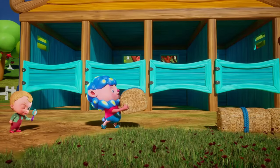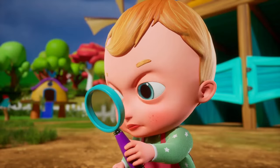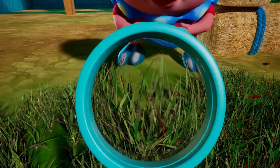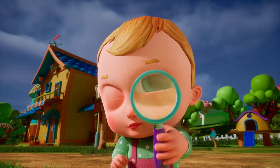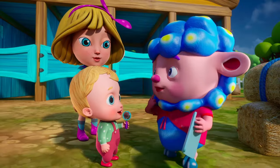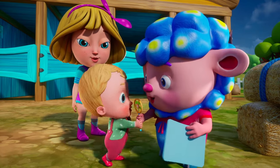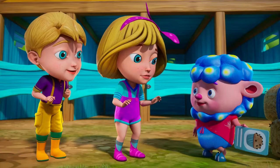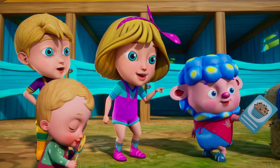Do you know the Muffin Man? The Muffin Man, the Muffin Man. Do you know the Muffin Man who lives on Drury Lane? Yes, I know the Muffin Man, the Muffin Man, the Muffin Man. Yes, I know the Muffin Man who lives on Drury Lane. Ooh, try over there. Come on!